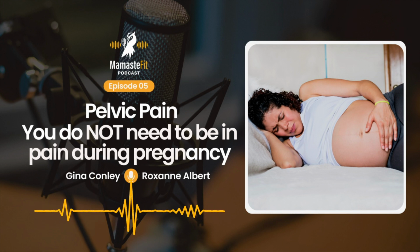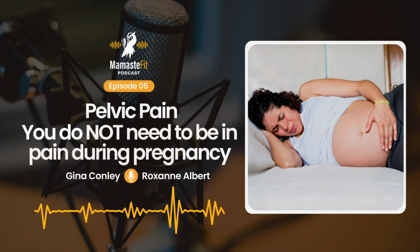And so the anterior oblique sling is helping to stabilize the pubic symphysis joint, or the pelvic joint, on the front side of the body. I tend to see that our C-section clients have more pubic symphysis pain in subsequent pregnancies after their cesarean birth, because that sling is essentially severed during a cesarean birth. When we have that horizontal incision across the lower abdomen, it is essentially disconnecting this sling.